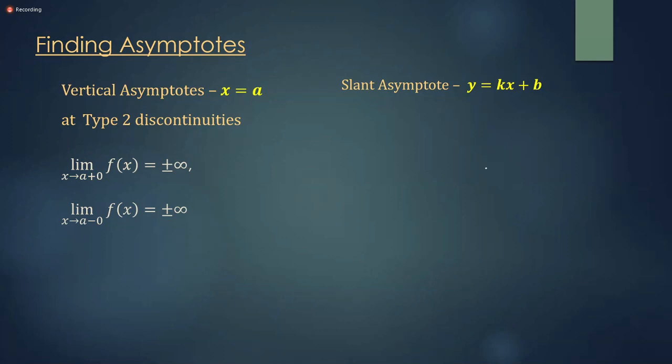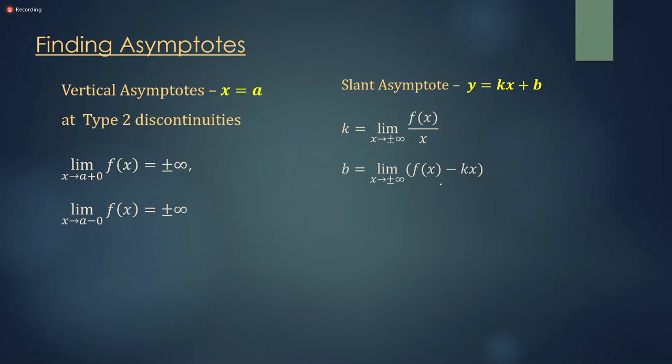So how to find these values? The coefficient k can be found if you divide the given function by x and look at the limit when x tends to infinity. If this is a real number, then we go on and find the coefficient b by subtracting: function minus k times x, where k is what you just found. Please note that here we do not divide by x anymore.